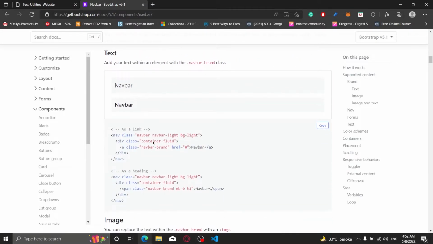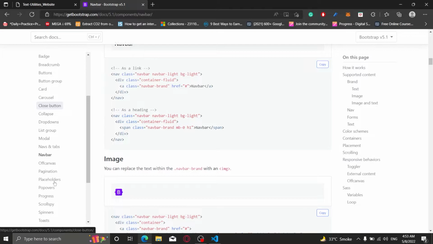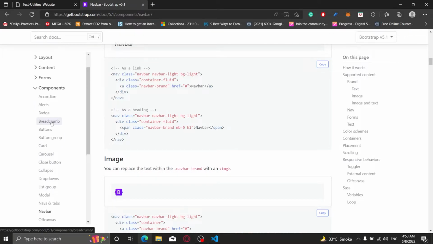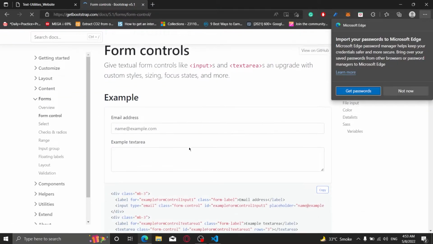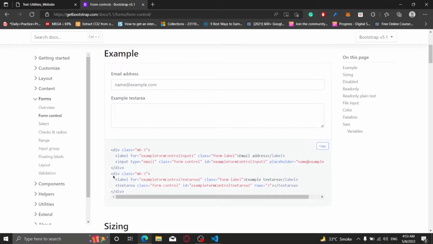So for that, let's search for forms. Where are forms? Forms. Okay, here it is. So this is just an example of the form, right?